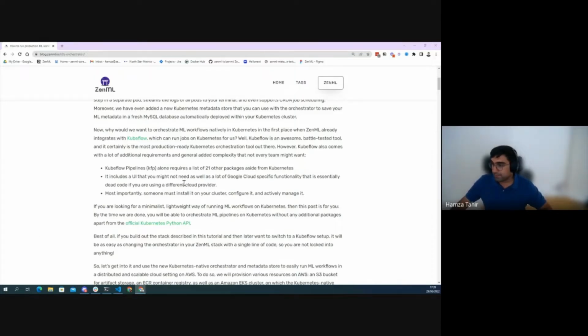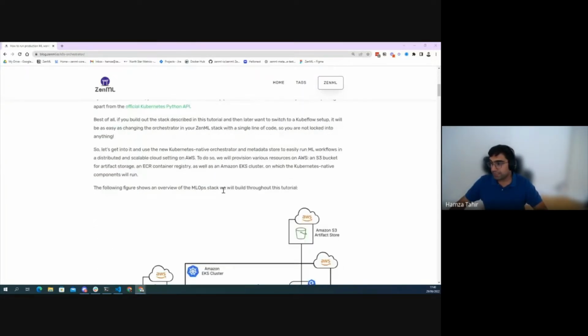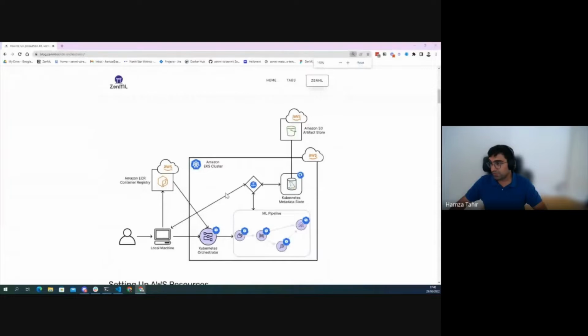Right. So now let's say that you have already decided that you're going to run ZenML pipelines on the Kubernetes orchestrator. What do you need? The first thing you might need is to understand what the orchestrator is about, right? So what are the other stack components that the orchestrator needs? The example that we portrayed is on AWS, but Kubernetes is cloud native. So you need essentially a few moving pieces.